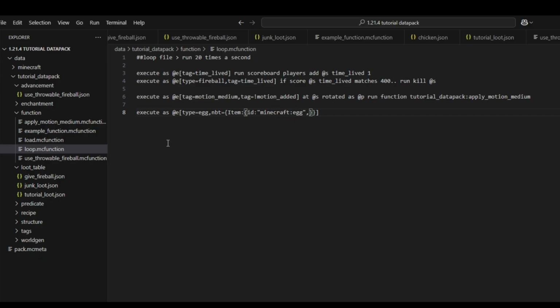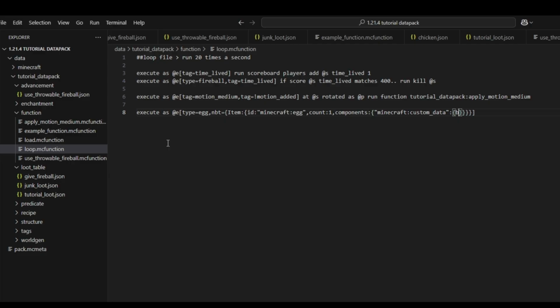Next we want a comma followed by count 1, and then components bracket. Inside this bracket here, we want minecraft:custom_data. Outside the speech mark, we want a colon, and then another bracket.